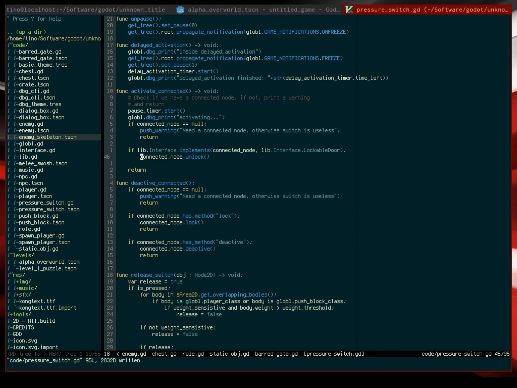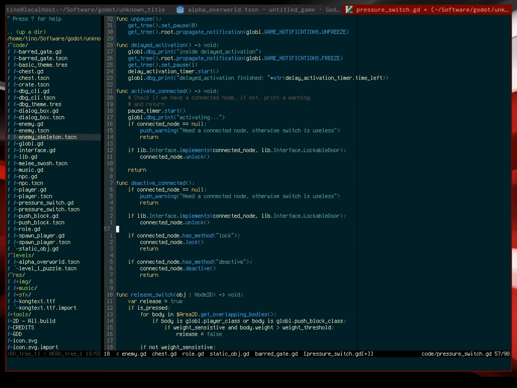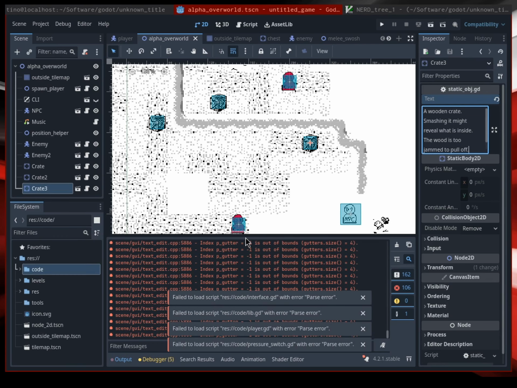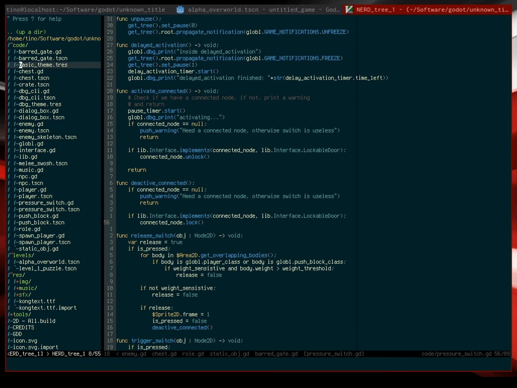It activates it, so that unlocks it. Same thing here, it just locks it. So what else do I need to do here?